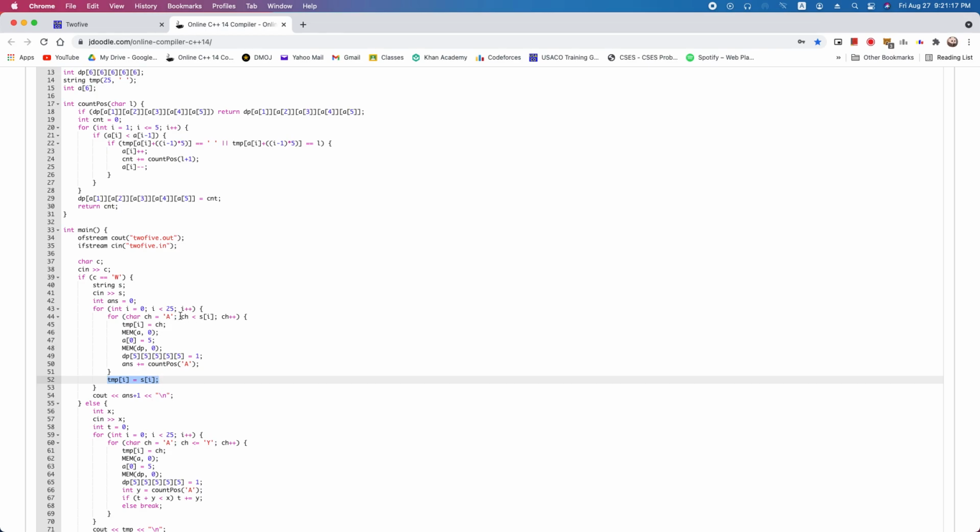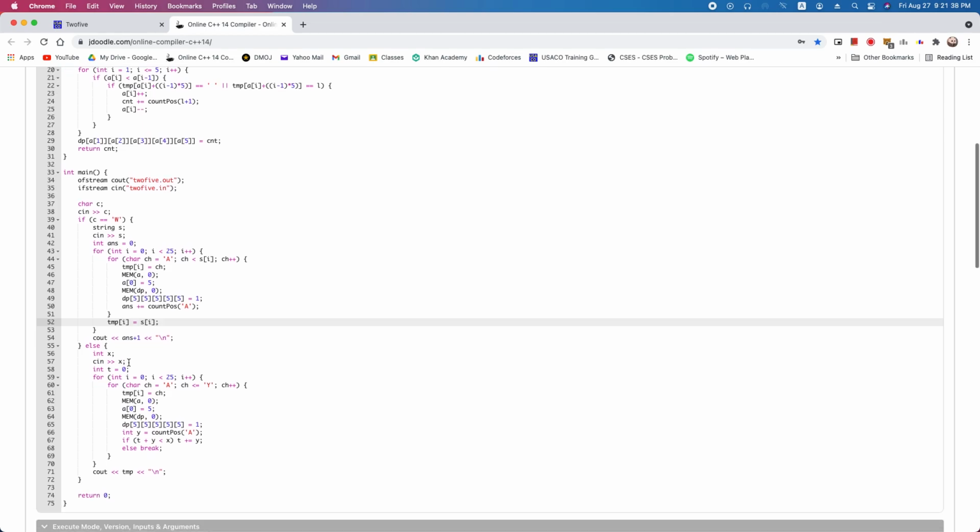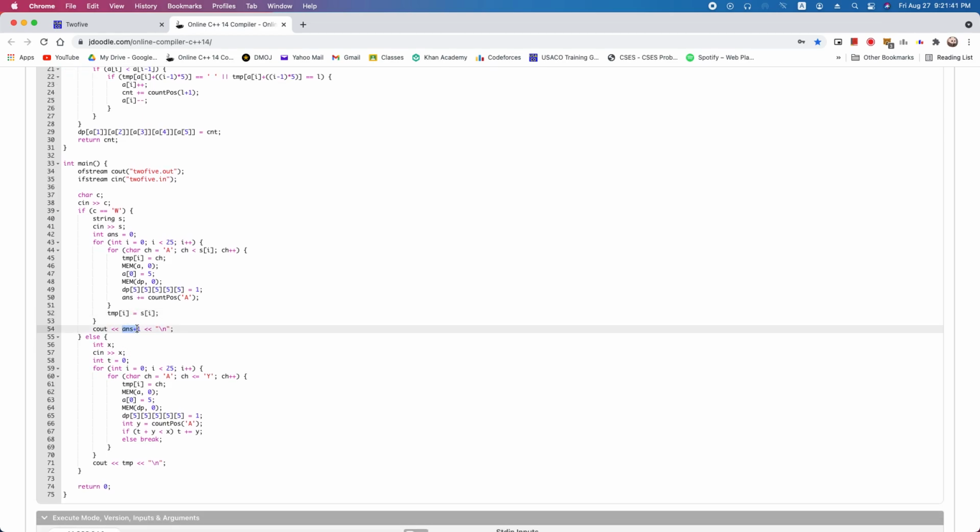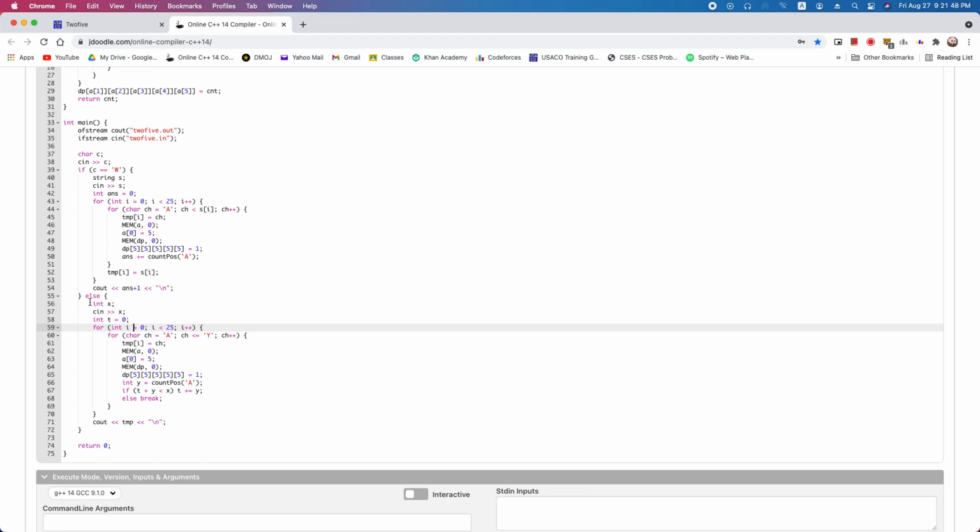And also every time after we loop through this whole range from A all the way to SI minus 1, we should set the character at the temporary string to the SI as well, because now we're looking at after this current index. So this index should be set to this to make sure that we get all of the possible answers. Then in this case, we just have to print out answer + 1, because +1 will give us the position of this current string. And then the other case is the opposite of this.